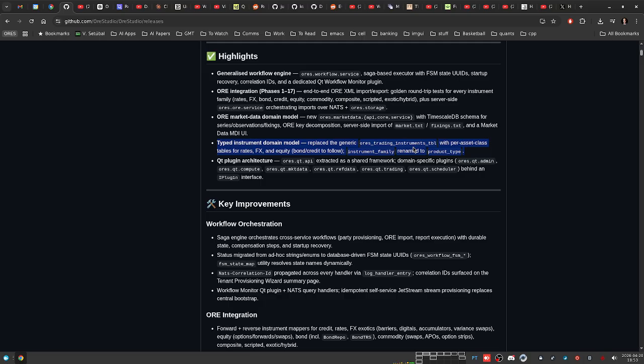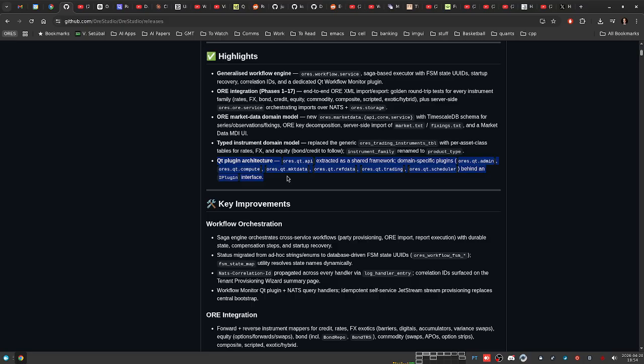I tried to do this in steps. I'm not sure if this was the right approach, really. In the beginning, I did a very quick import of all the domain types. I just told Claude to do something simple that enabled me to put everything in the database. But then once that was in, I started noticing a lot of problems with the types. So we did a series of refactorings, and we are still refactoring. I don't think that the current model is very good, so we're still working on that.